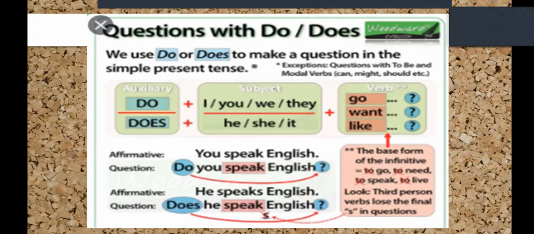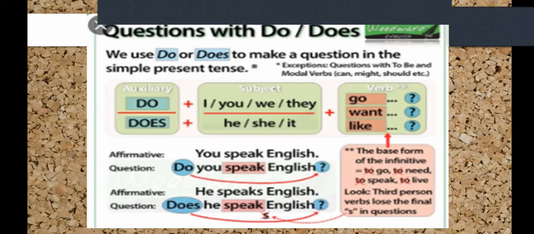So when you have an affirmative sentence, this is an example of the structure. When you have an affirmative sentence, you begin with the subject, continue with the verb, and a complement. When you have a question, you begin the question with the auxiliary, do or does. In this case, it's do because the subject is you.